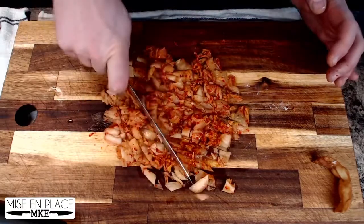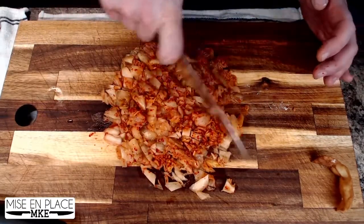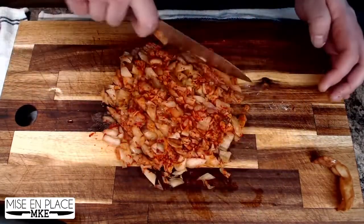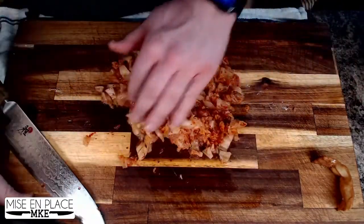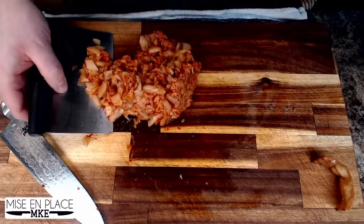Like that. I wish I had one of those big cleavers. You could just chop, chop, chop. We should definitely get one. So this kimchi is going to go in the bowl.